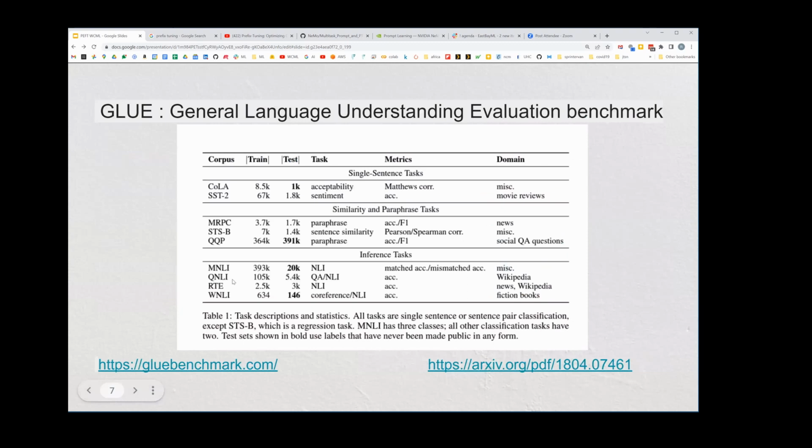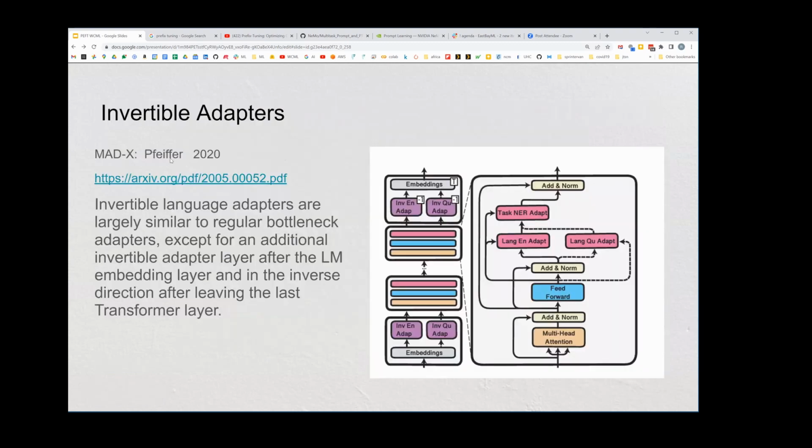Okay, so going through time, there's a sequence here in 2020 when Pfeiffer introduced a slightly tweaked version. I'm not going to go into this too much, except that this model was for translation. He said another place you could modify this is by changing the embedding on the input side and on the output side. So he had another similar parameter-efficient fine-tuning method using that.